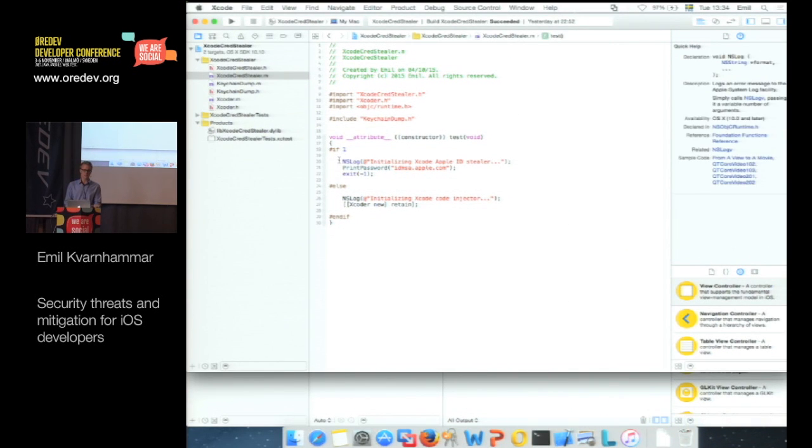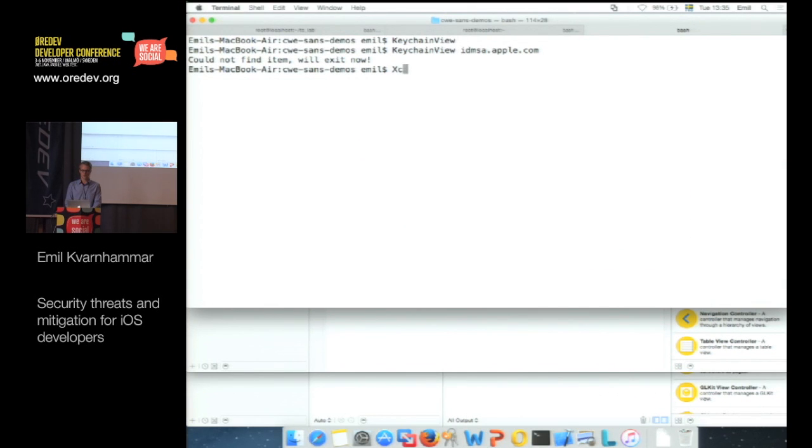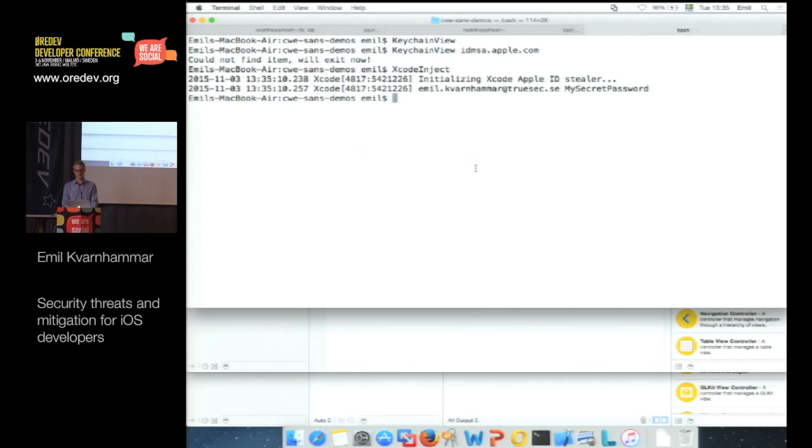We inject that dynamic library into Xcode instead, and then we get the password without any warning. Oh, I wasn't supposed to show my real password here for the audience. I have to change that later.